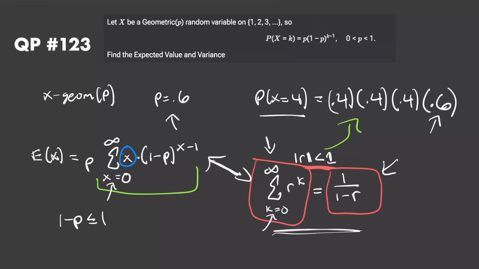We can just write that as a minor asterisk. If p actually equals 0, the probability of success is 0, then 1 minus p is equal to 1, and then the expected value of X is just going to be infinity, or it's going to diverge. Now, assuming that 1 minus p is actually less than 1, let's figure out a way to solve this.